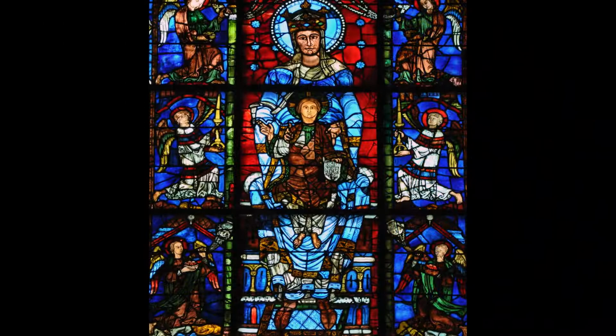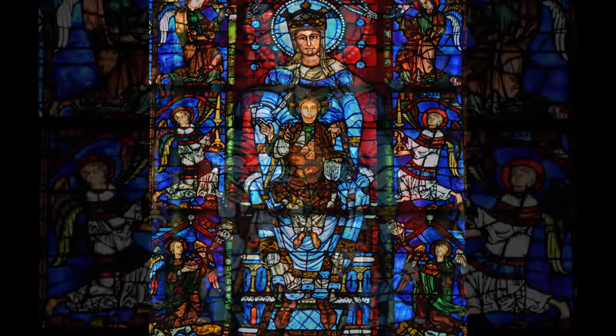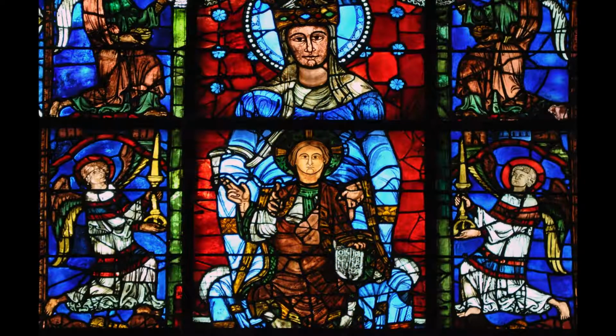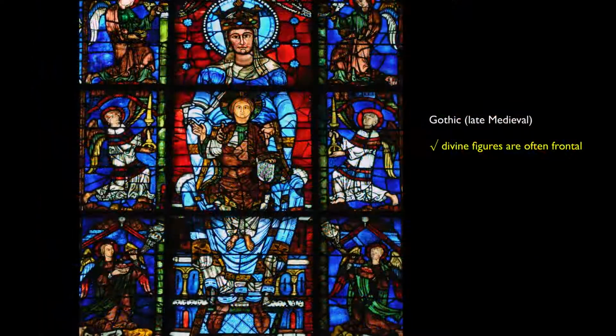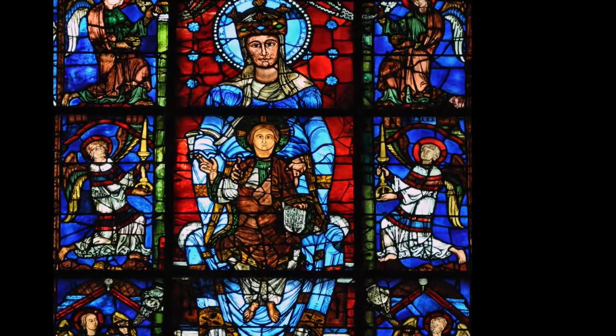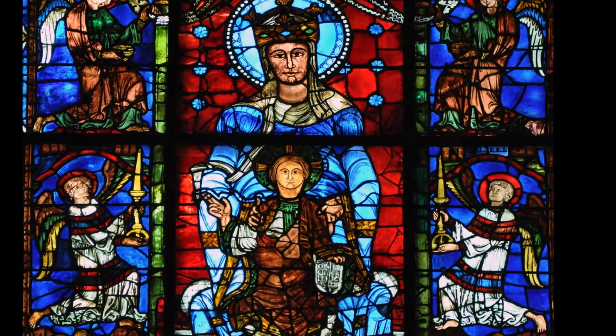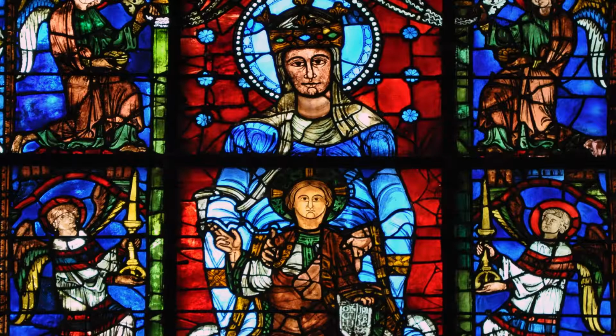In the center is the Virgin Mary. She's seated on a throne, and the young Christ child is seated on her lap. Both of the figures are frontal, and that's a pose that is very static. It gives us a sense of the divine. We move our bodies in space. We're rarely seen from a perfectly frontal view. So as soon as a figure is represented in a frontal way, there's a sense of authority, a sense of the eternal. There's a formality.